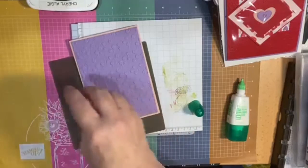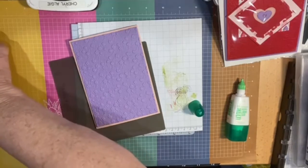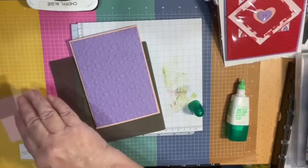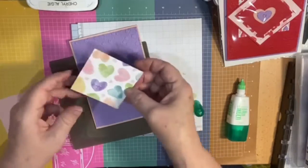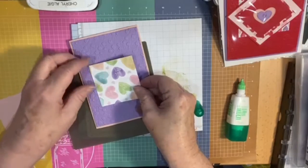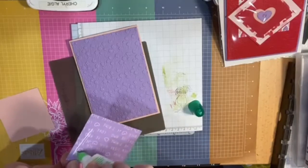So it's just really layers. So we have, and this is the same paper again, we have this one. You can't see much of that. So what you can see, I wanted it to look as though it was the right way up. So if that makes sense, that one goes on straight.